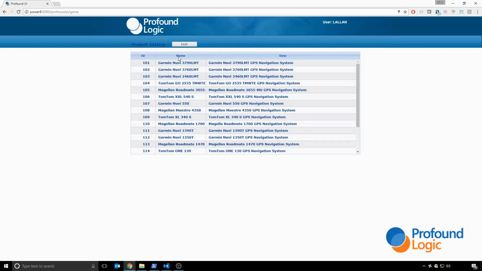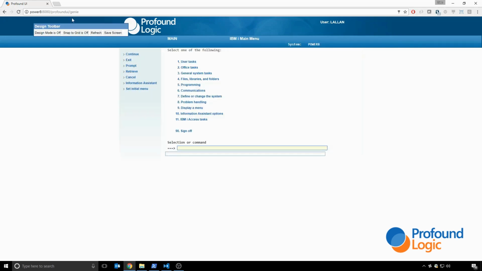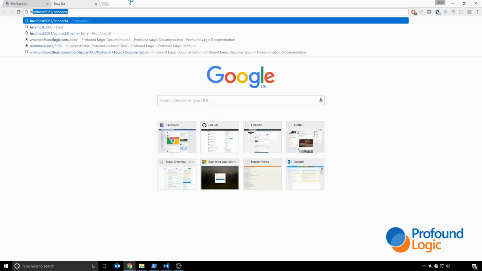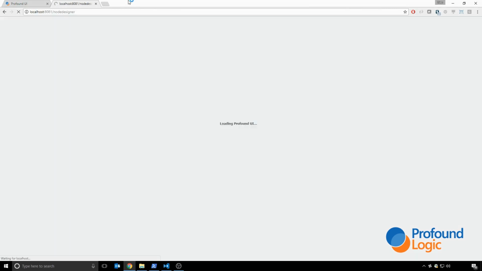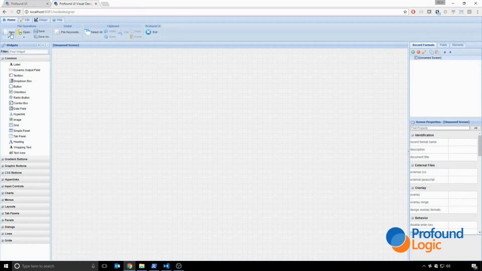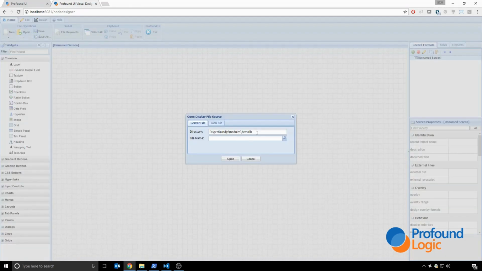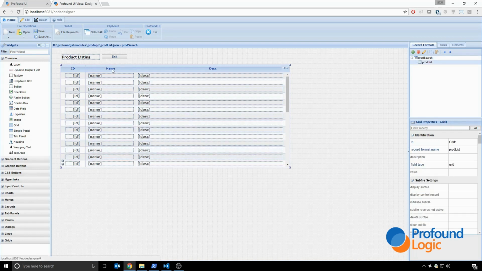Now let's make another change. Let's make it so the text of these fields is different. Let's change the names of them. So what I'll do is open up my local node designer, localhost 8081 node designer. And I'll click open, and I will put in prod app here, and then we'll choose the file, prodlist.json, open, and as you can see, we should be able to change the name of the headings.